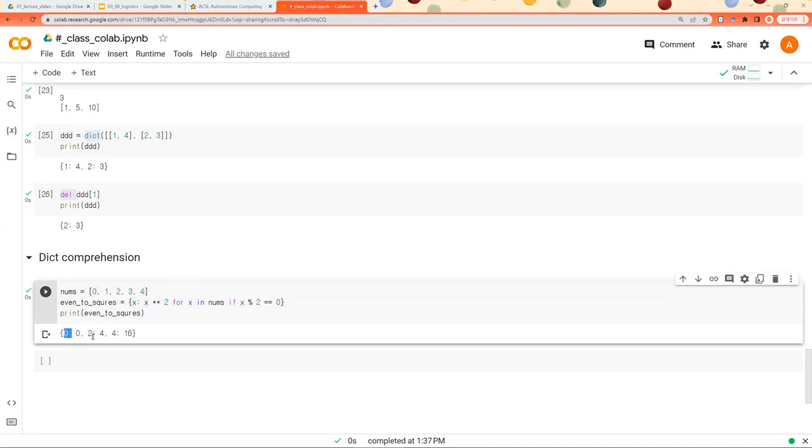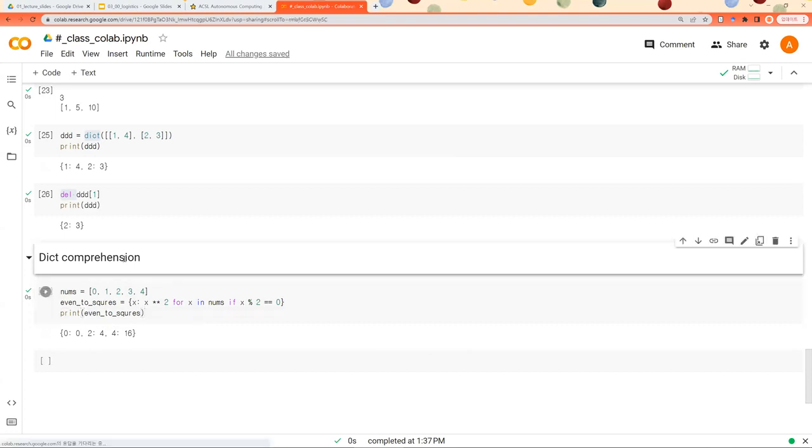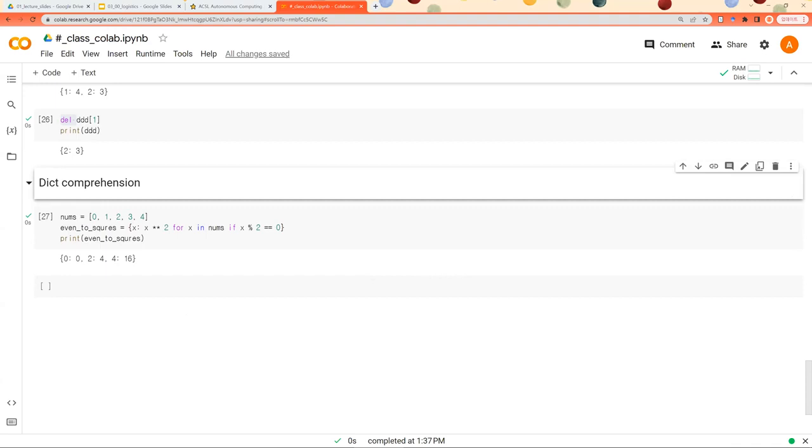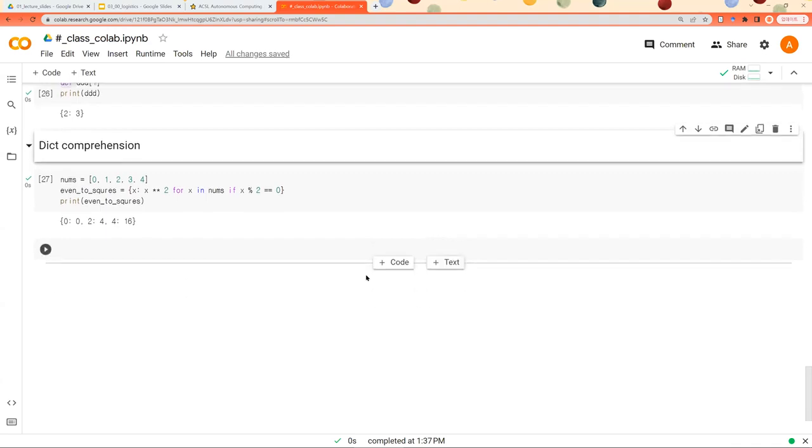So they are going to be the keys of this dictionary, and the items inside are going to be the squares of the keys. Okay, so we can do the same thing as we did for list. So we can do dictionary comprehension. So you better understand these comprehensions thoroughly. All right, that was about dictionaries.